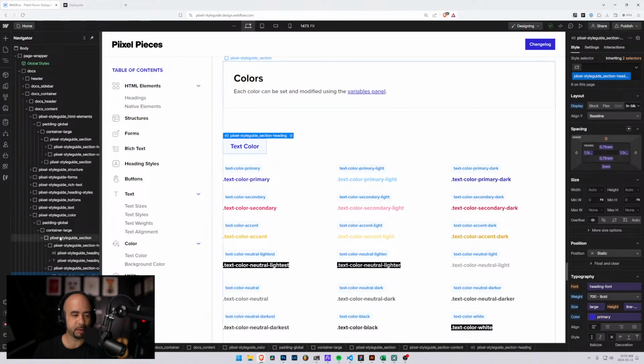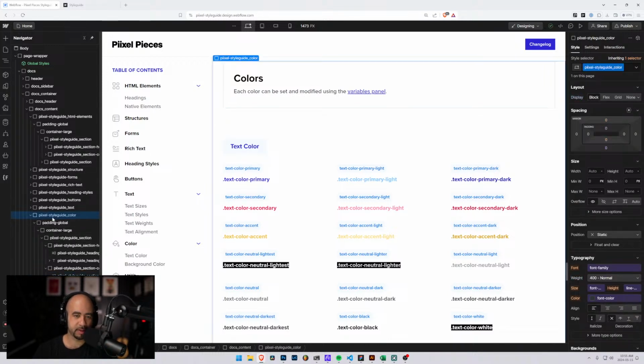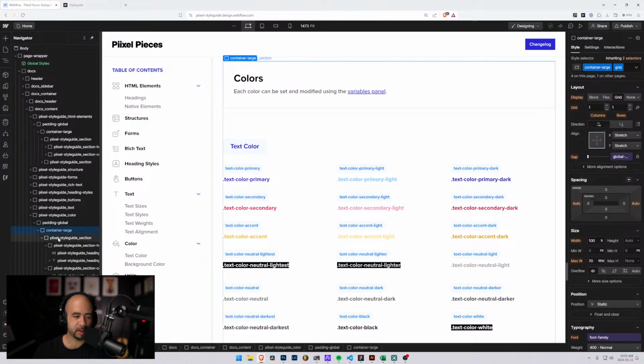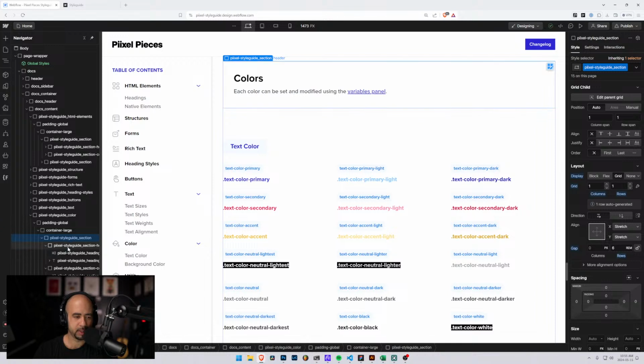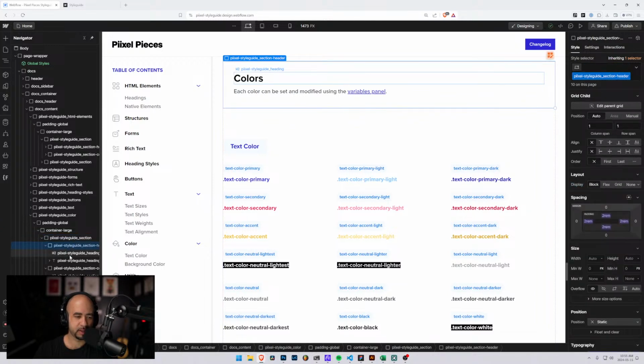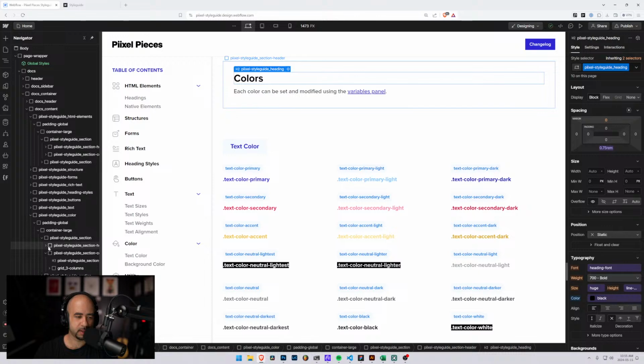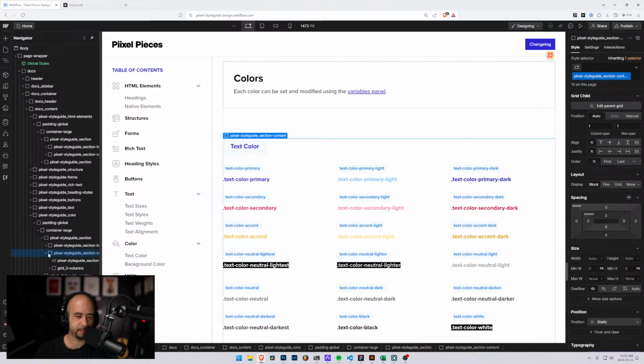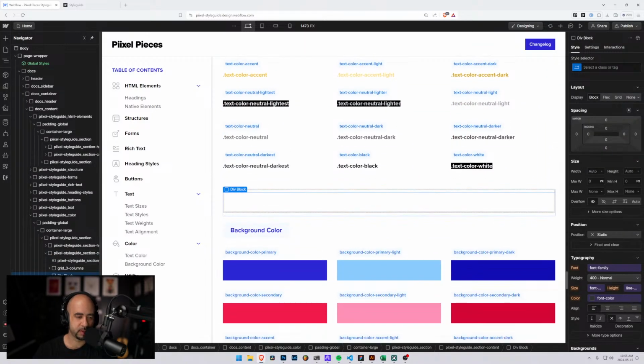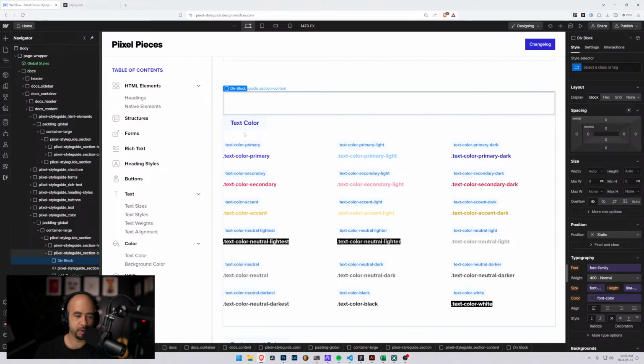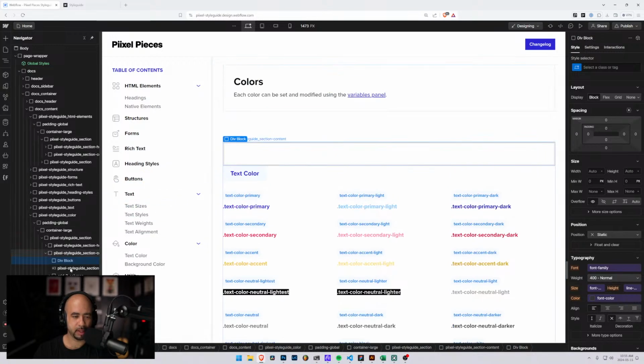Okay, so it's been a while since I've looked in the style guide. So what do we have here? We have Piixel style guide color. We got all our padding stuff, which again, is kind of stuff we're going to be cleaning up. Section, Piixel, section header. Okay. And content here. I think we're going to just dive into a new block here. Let's see what we're going to do. Let's see what we should do. Style guide section. Yeah, I think we want to.